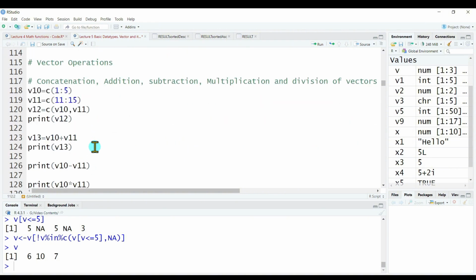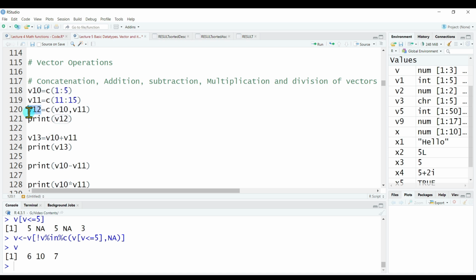Then some vector operations like concatenation, addition, subtraction, multiplication, division, and these are very simple, very easy. Say for example, V10 is a vector which is created from 1 to 5. V11 is another vector created using the elements 11, 12, 13, 14, 15. So 5 elements in V10 and 5 elements in V11.